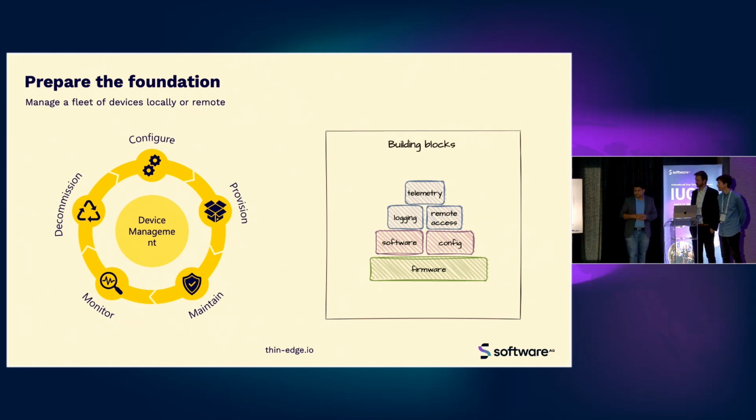As you start your IoT journey and you start getting your devices onboarded, you start with bootstrapping your device. You want to provision the right firmware. You then have to install the custom logic through your software, the various software you want to install. And then it gets into the whole monitoring, managing, and debugging of those applications. We cover all these layers. So with ThinEdge and Cumulocity IoT Cloud, you get out-of-the-box support for complete device management, from firmware to configuration to software management, and then the whole life cycle aspects from monitoring to debugging.